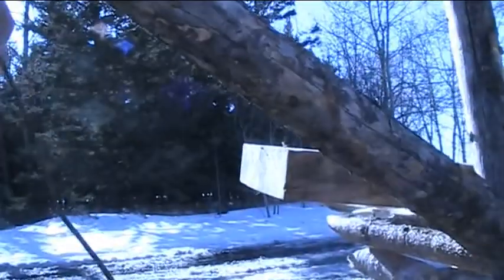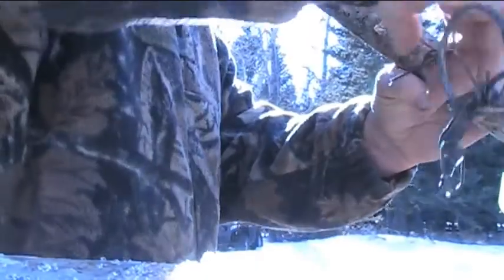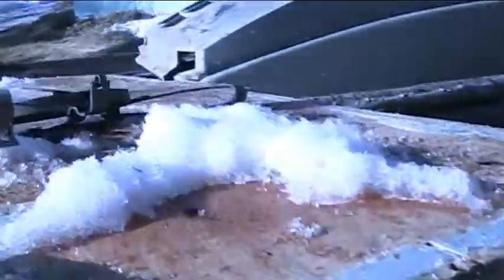Now your trap goes right on the bottom of the pond. It sits right there. And I know some guys are going to say, well, how do you get the trap down there? But I will show you right now. So what I'm doing is wiring the trap onto another dry stick. Now remember, I am up on the top of this ice doing this. So you're wiring your anchor pole to the trap. Then you get a long pole, however long your water is. See, this one here is a piece of poplar. You take it like so.